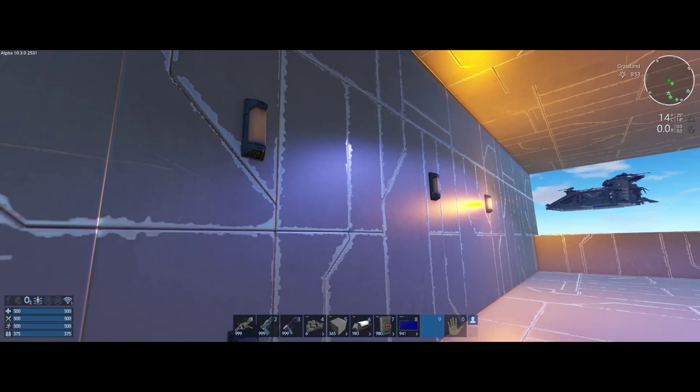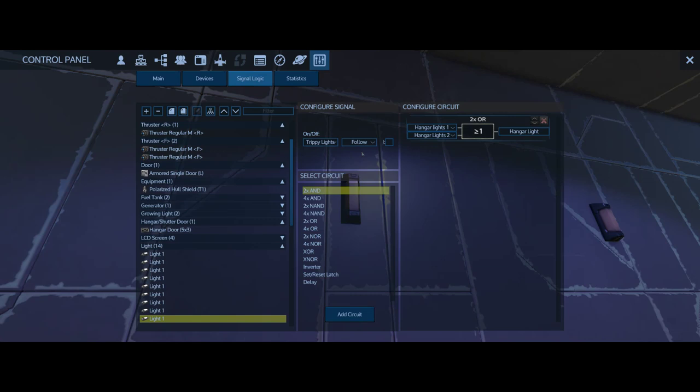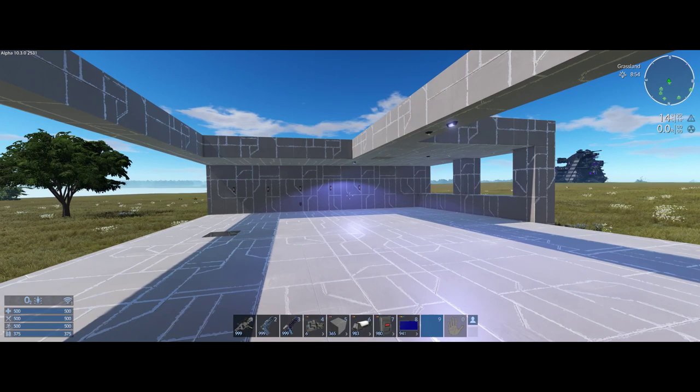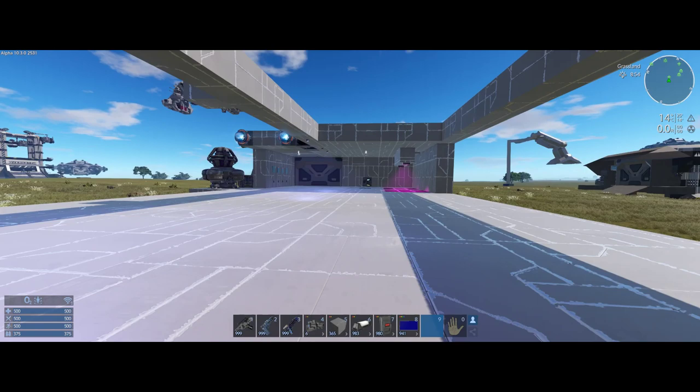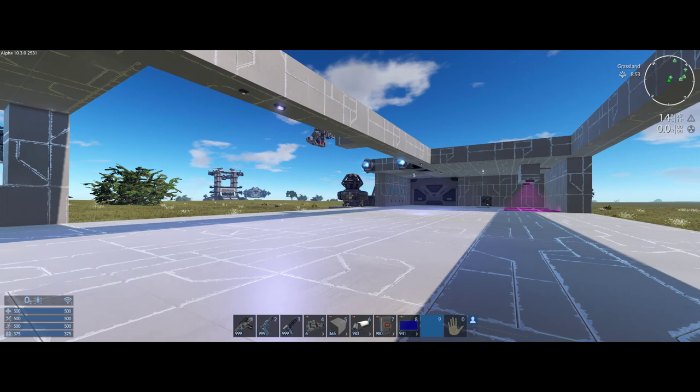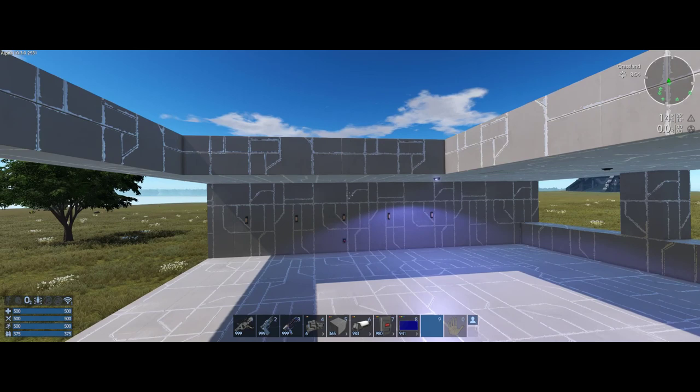I've got to say, I do like the way the signal logic works in this game. It's pretty straightforward. Once you do it a couple times, it's pretty easy. Now there's a lot more advanced stuff you can do with this, and I haven't really invested heavily into that at this point in time, but I've seen some pretty amazing things done with sensors and signal logic and the circuits and all that. I've actually seen LCDs do a matrix countdown, drawing out characters on a screen, which is pretty amazing stuff, actually. So yes, a lot more can be done with this.